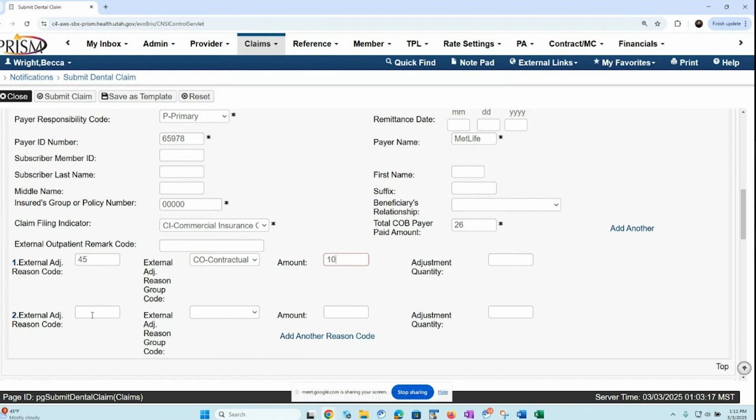Now we're going to add in the patient responsibility, and for this example, we're going to do a 2. And we're going to select PR for patient responsibility. And the total amount left for the patient to pay on this claim is $45.22. So this is all of the primary insurance information, and this is what we refer to as header. So this is the header details or the header primary insurance, which means it's for the whole claim.